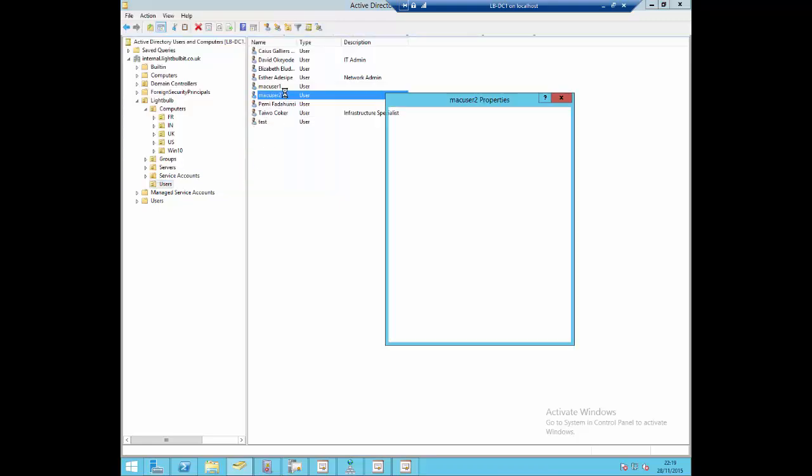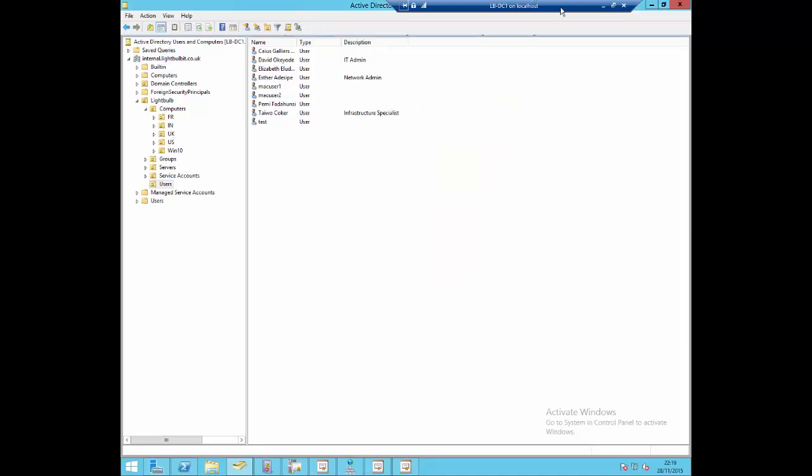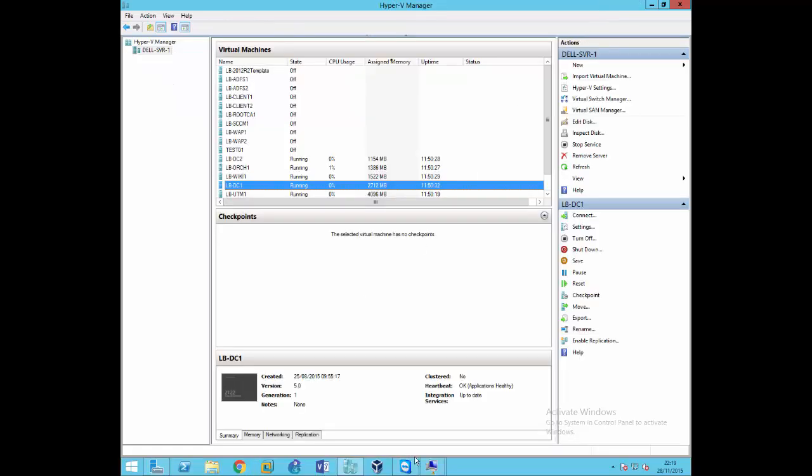Then make sure that Mac user 2 is a member of the Mac users group, which can enroll that certificate. So that's good. Now we've created certificate templates that will be used to issue the certificate, and we've limited it by security group who can enroll, so that not just everyone can enroll.